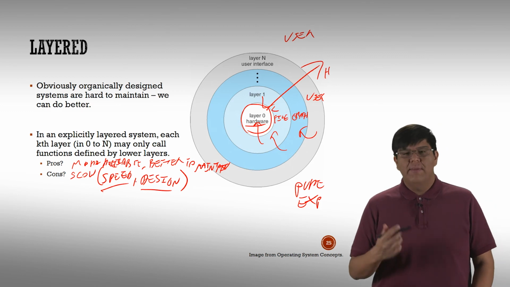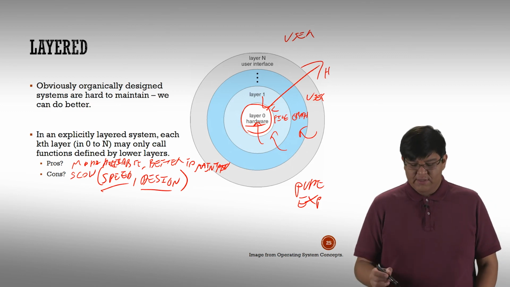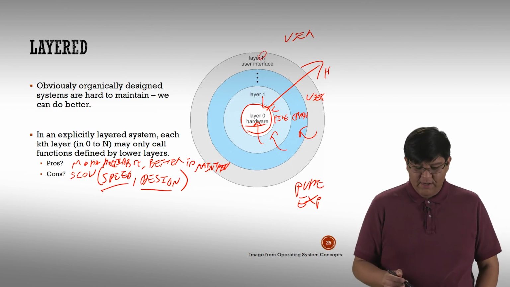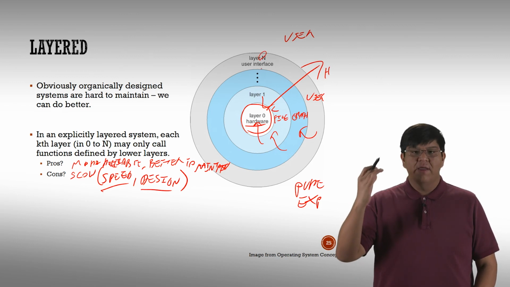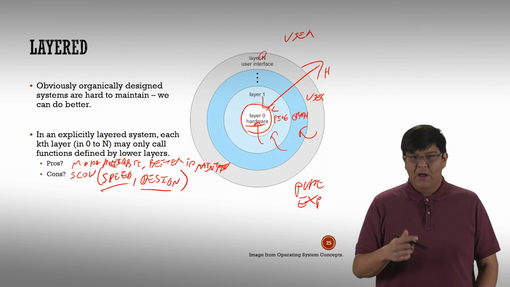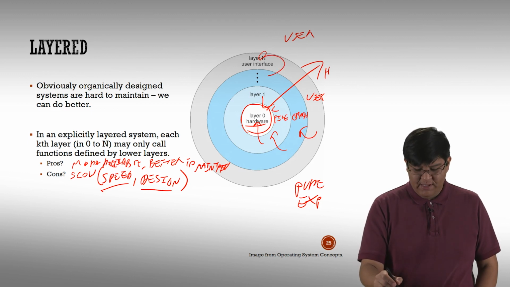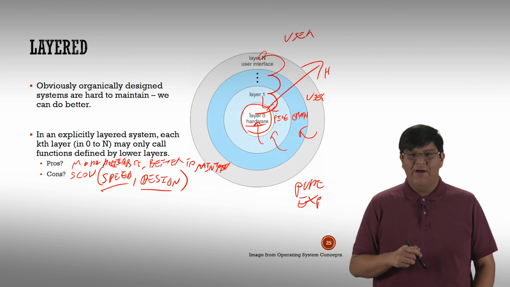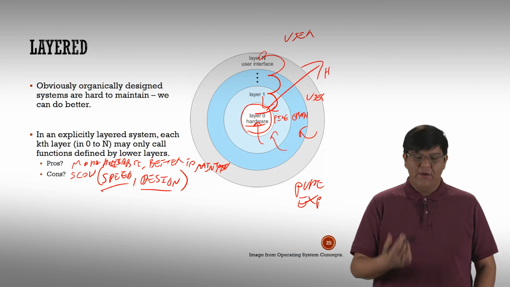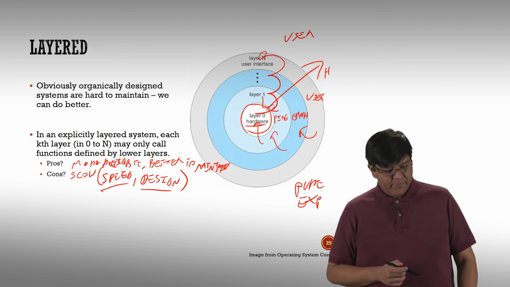Imagine you're doing a system call in layer n, the topmost layer in a pure system, and I want to get the system time. I'll need to make calls all the way down: to the next layer, next layer, next layer. So I need to make 3 nested calls all the way down. That's a lot of calls. That's going to slow me down, because I need to make that call, that call, that call. So performance won't be so good.